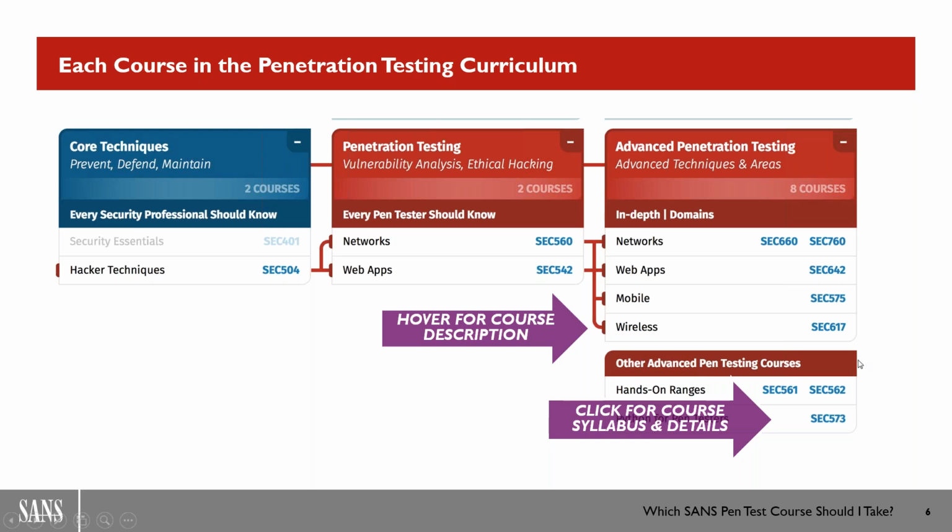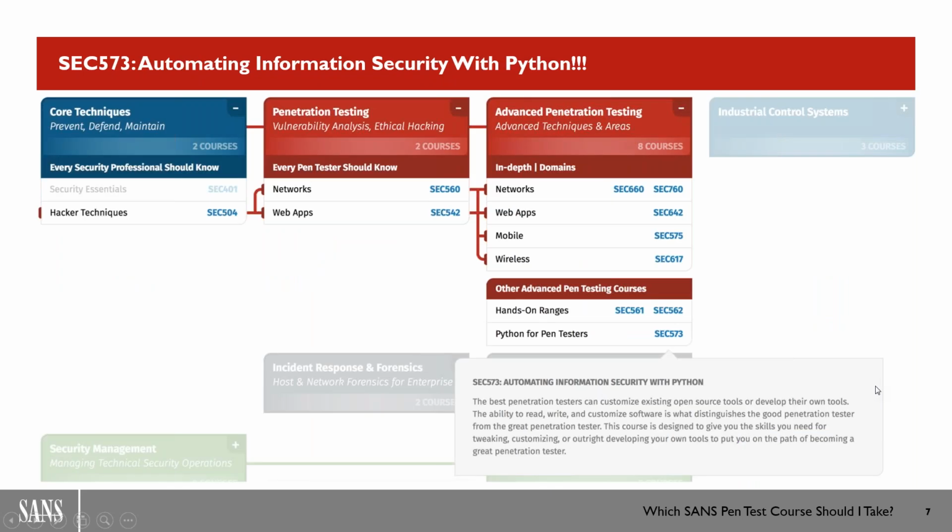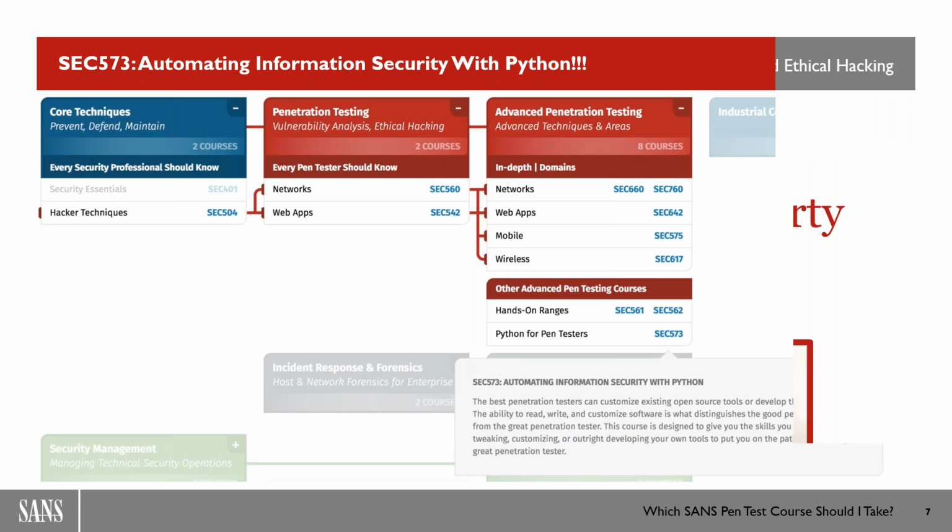So this is how you flow across the page. Then if you click on any one of these course numbers, you get all the details. It tells you the course, it gives you the syllabus, tells you what you get with the course, what to expect from it, and when it's being offered. Pretty cool stuff. And so if you were to click on, say, SEC573, it would say SEC573, automating information security with Python. And then it goes in there and tells you, hey, this is for penetration testers, but also cyber defenders and digital forensics people who want to learn how to do their jobs in a more automated fashion using Python. So you can look up any one of the SANS courses this way and get a lot more detail to help you make that right decision, because fundamentally that's what this is all about.